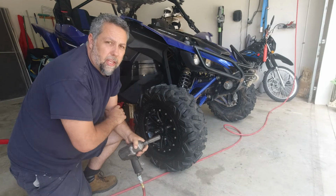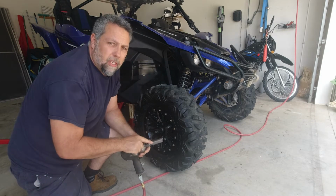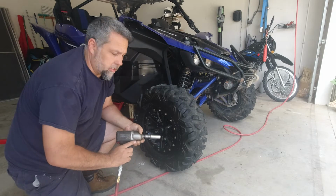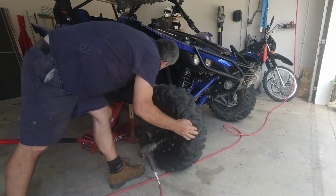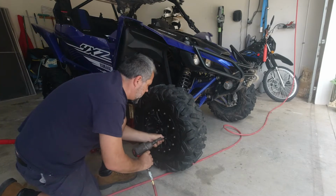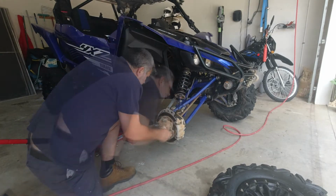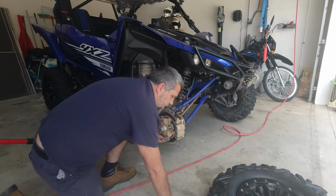This will pertain to any of the YXZs to date. You'll need a 19mm chrome socket to get this off, as there's not much clearance between the wheel and the lug nuts. Actually got a touch of inner tie rod play as well, which I will address in another video. So while I'm in here, I'm going to take a look at my brakes, ball joints, CV boots.